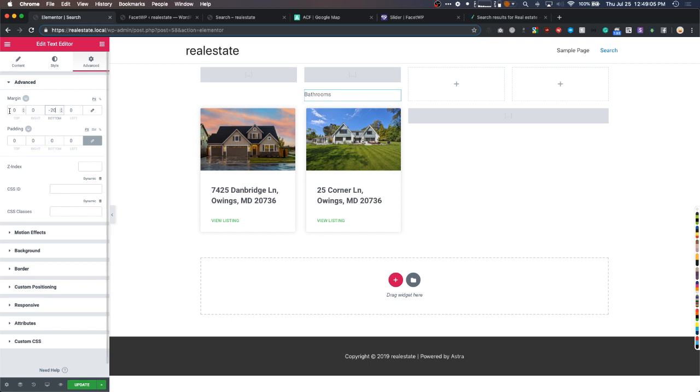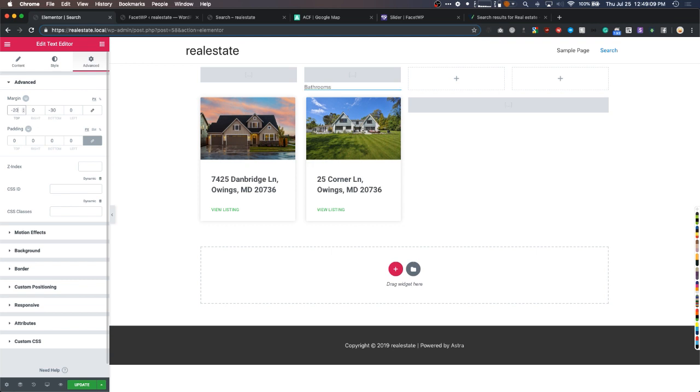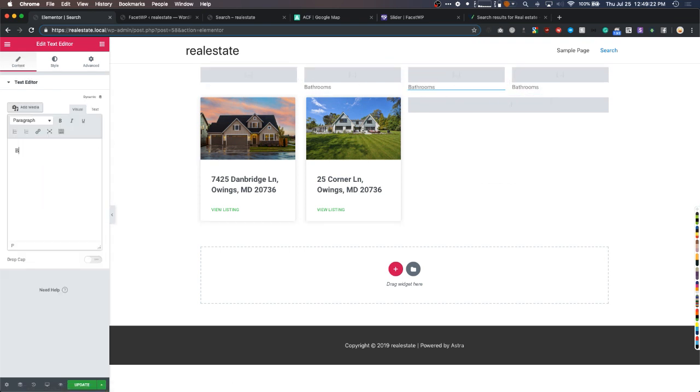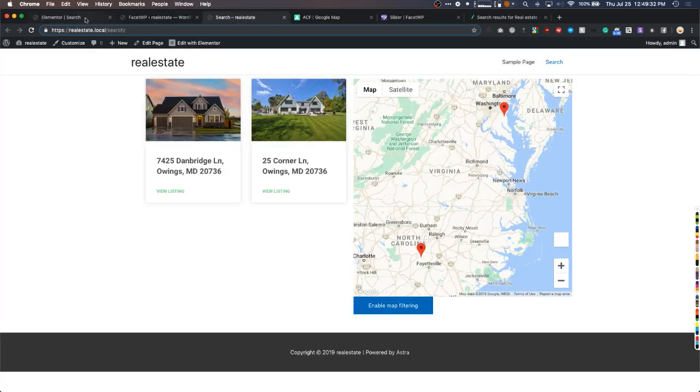And then we're going to add, let's delete that for now. Let's do this. We're going to duplicate these two because we're going to do this to bedrooms. We got the bedrooms. Let's go here.